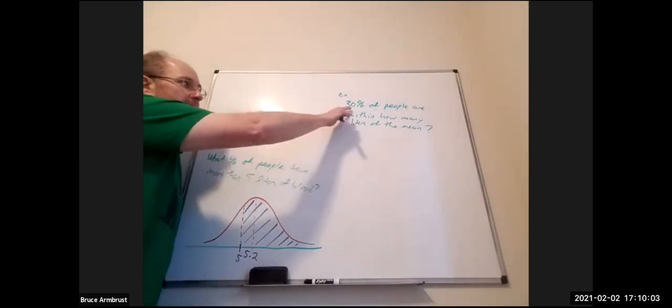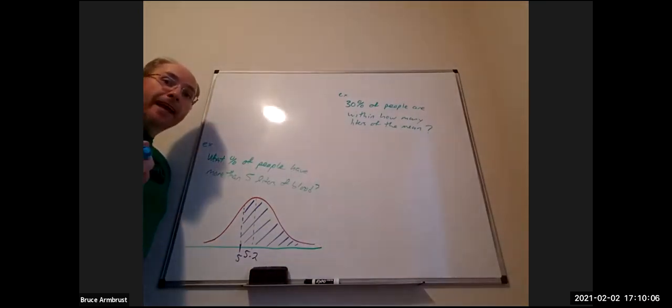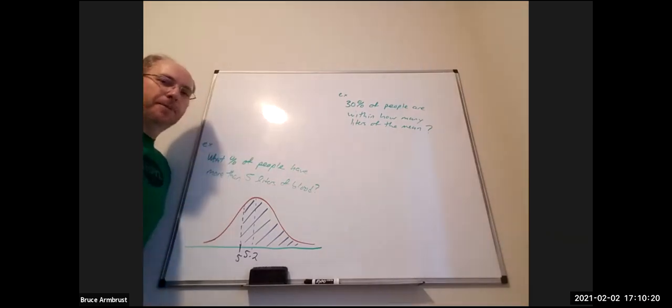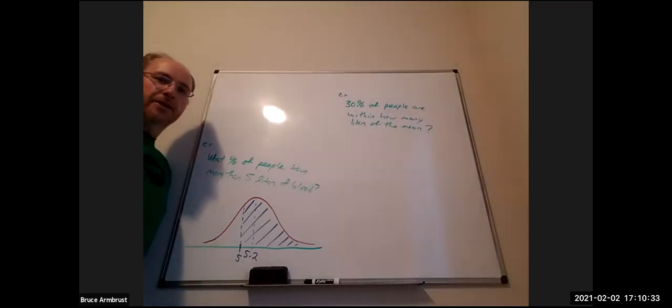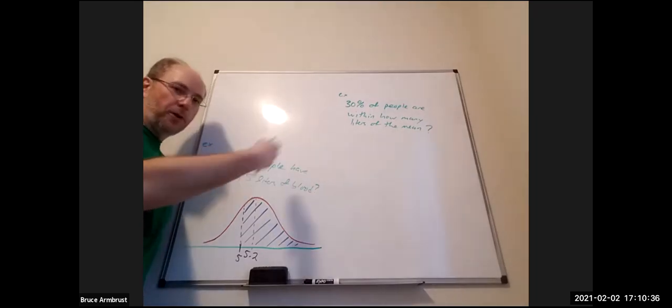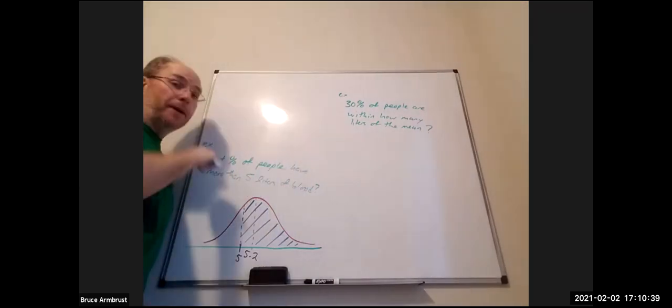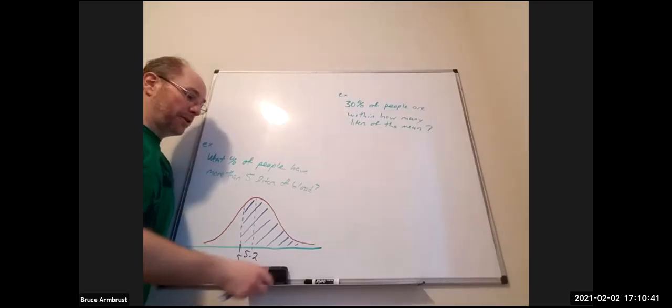Now, I gave you a percentage that wasn't nice. Like if I had told you 65% of the people, you should be able to answer that question pretty easily. How close are you if you're going to be within, if we want 65% of the people? You remember what the empirical rule said? Okay, so it'd be 1 standard deviation or 0.3 liters. So we'd be between 4.9 and 5.5. Okay, but I didn't ask for 65%, I asked for 30%.